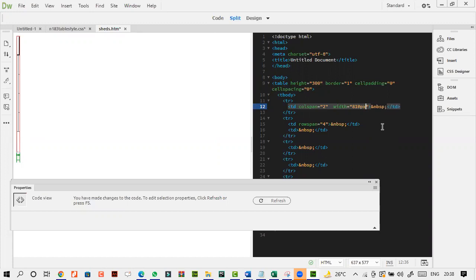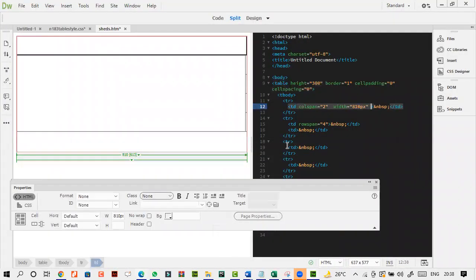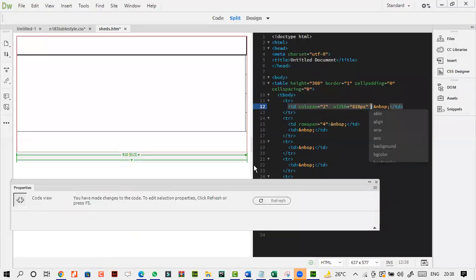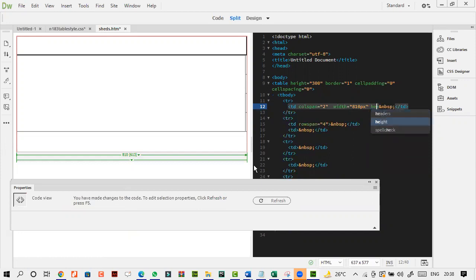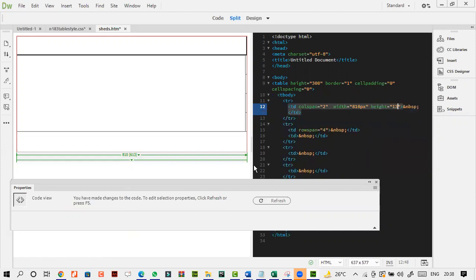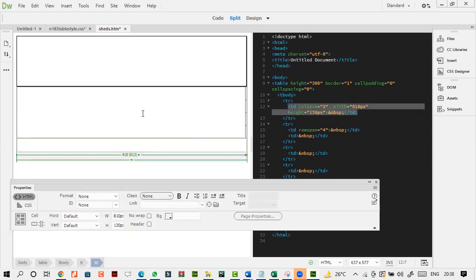And the height is 130. Height, not headers. Height is 130. So one by one, we'll do it.